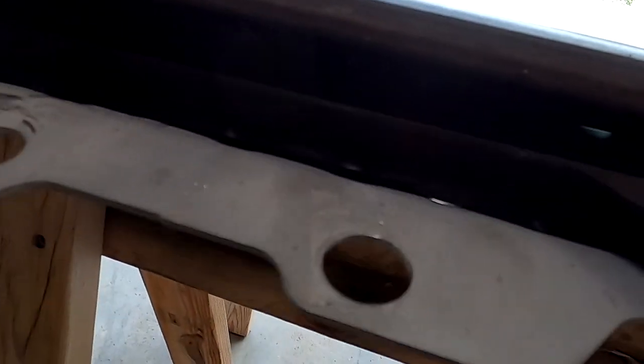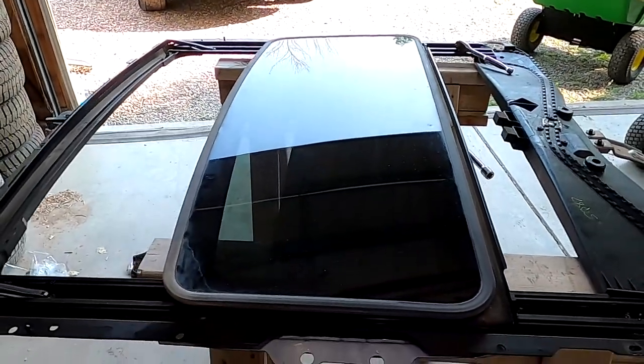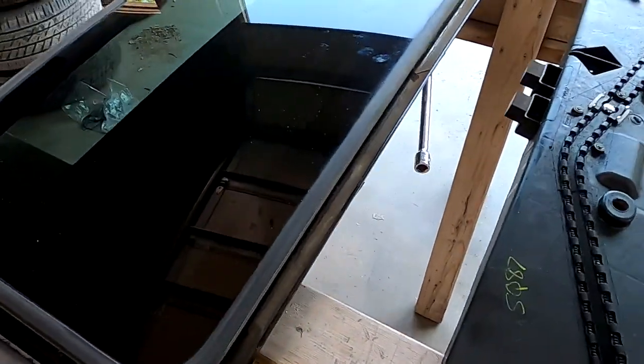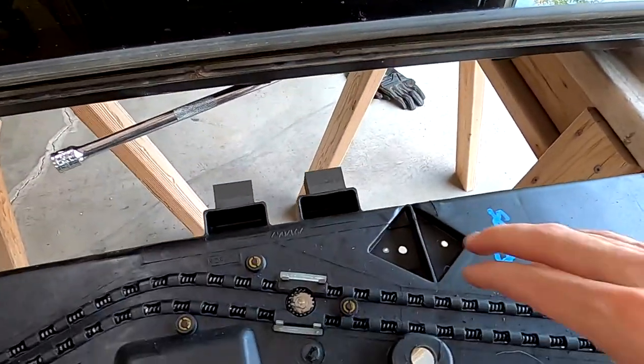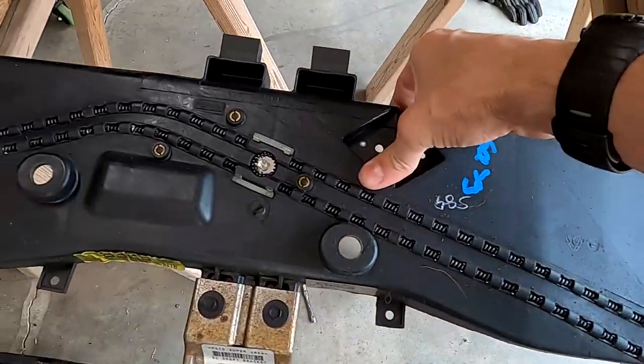On this side over here — let's turn on the light — you can see I have no idea how it got itself into this spot. The worst part is I've tried to pull on this thing like you would not believe. I'm afraid of breaking it at this point, so I stopped.